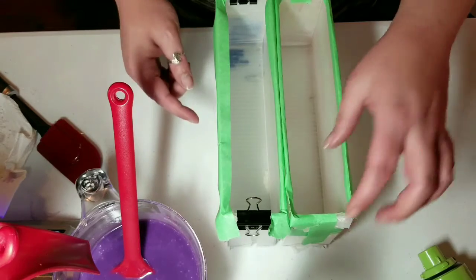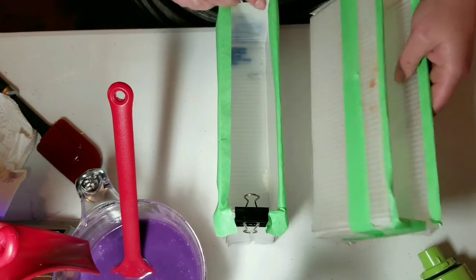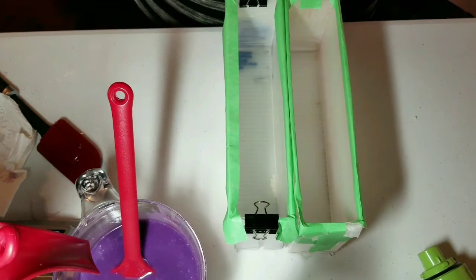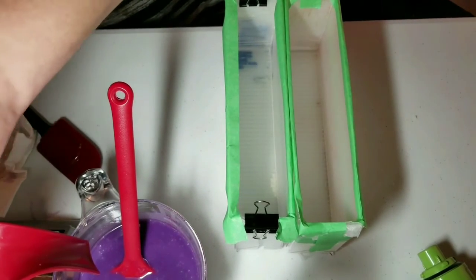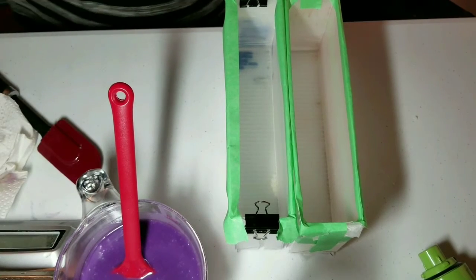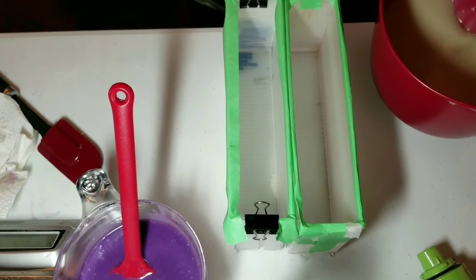Although these ones have had leaks before I started taping the ends with press and seal wrap. The sides here, I don't line them with anything. So they're quite nice. So I'm going to start pouring a little bit of white into each.